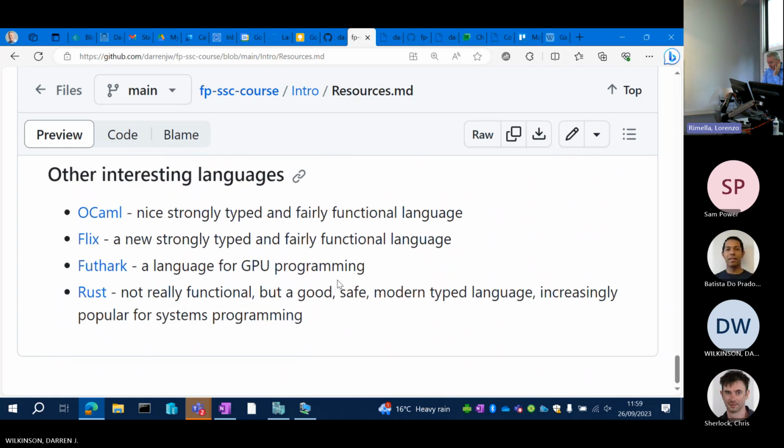And as I mentioned to a couple of people, there's a sort of halfway house. It's not really a functional language, but it's actually not as barbaric as C++. Rust is a possible alternative. It's quite a nice language. It's not properly functional, but it's been very much inspired by functional ideas. It does have mutable collections in it, so you can choose between using mutable or immutable collections. So you can actually write quite good, solid functional code with Rust if you try hard enough. So that's another possibility for people to look at.